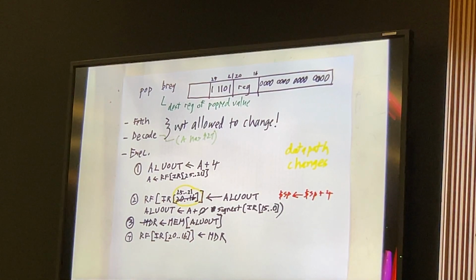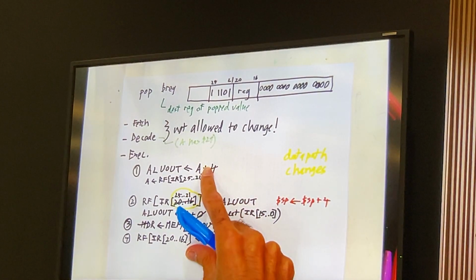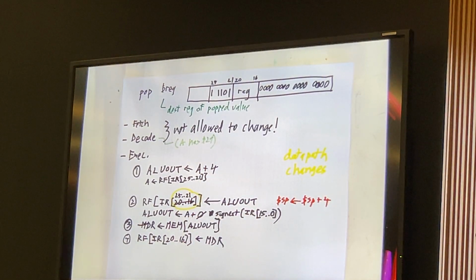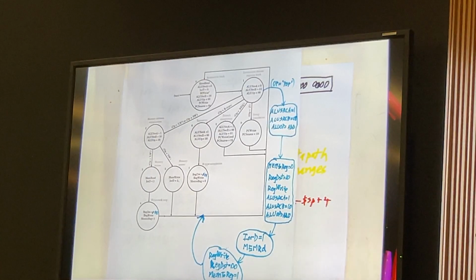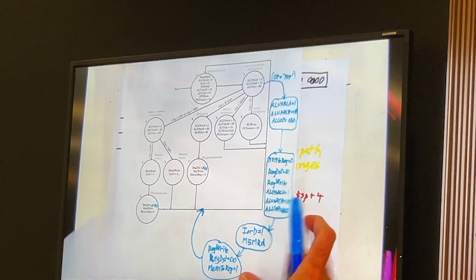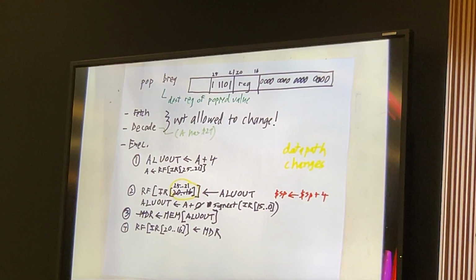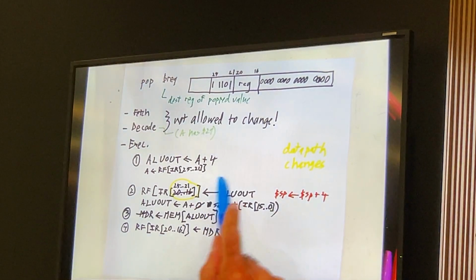But the important part of the design is not this, it's not this, it's not this. The important part is the RTL. Once you get the RTL, the rest is completely trivial. It just follows from the RTL. It's just bookkeeping, clerical work, and this normally will be very trivial. In this case, it's one minor change. So for single cycle, the important part was the English. For multi-cycle, the important part is the RTL.